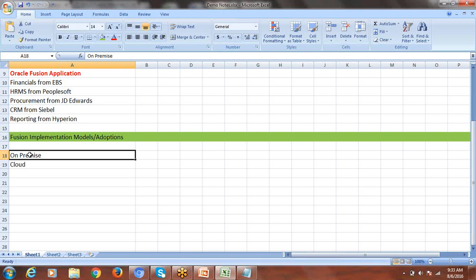The third point is, since this is on-premise, if the client has operations across the globe, business users will be accessing from different time zones or different geographies. In that case, they will definitely experience some performance-related issues. Since the server is deployed in India or the US, if users are accessing from different countries, the system will take time through that connectivity, and response time or performance issues will come into the picture. These we can see as disadvantages, as we know very well.